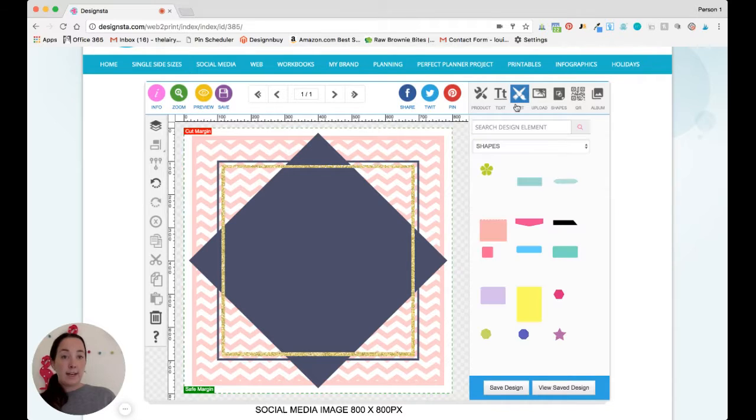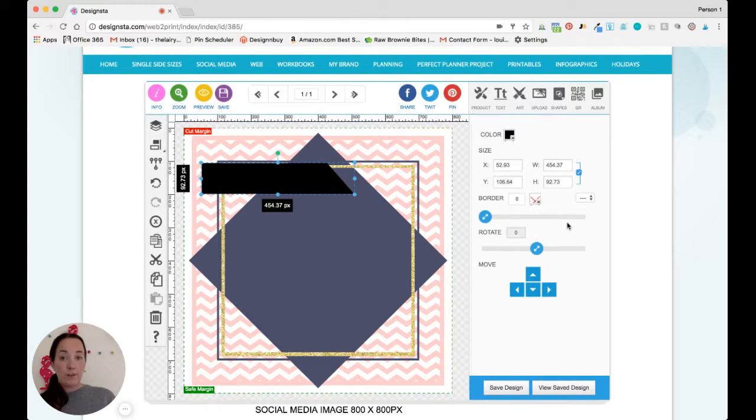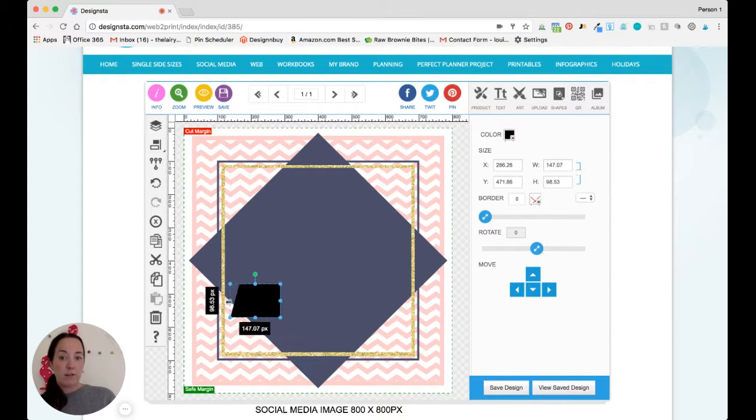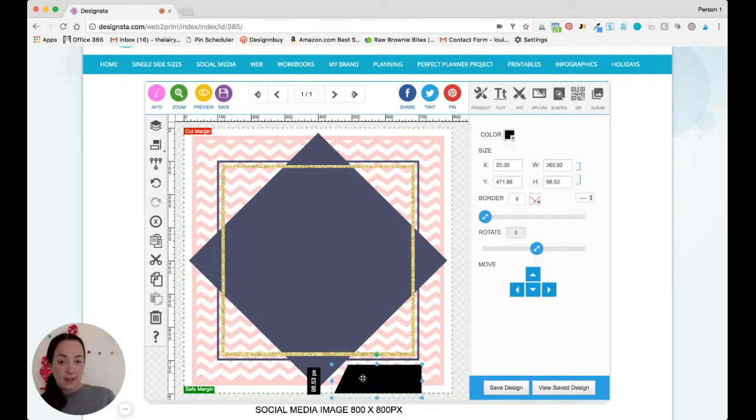Okay, next I'm going to add a shape to sit the web address in. So I'm going to put this one in, and over here on the proportion box, I'll untick that. That would keep the shape in proportion, but when you untick it, you can change the shape and proportion of it. So you can also flip it across the other way. So I'm going to do that and then line it up nicely so that it sits well next to this edge of the diamond shape. Okay, so once I've made it so that they line up nice, tick the proportion box and then you can make it bigger.